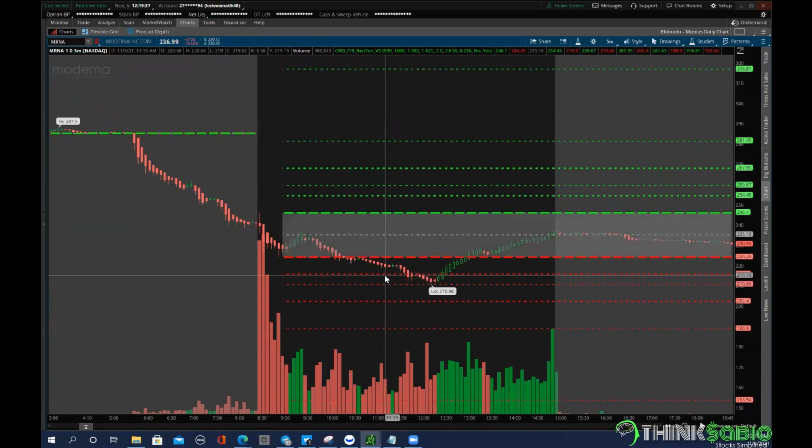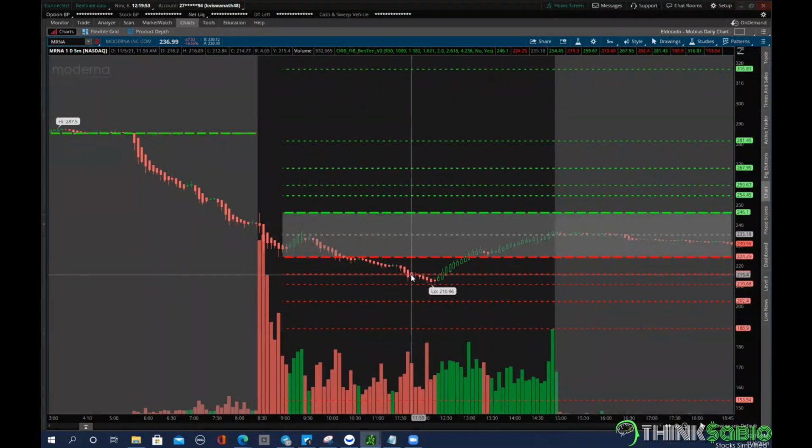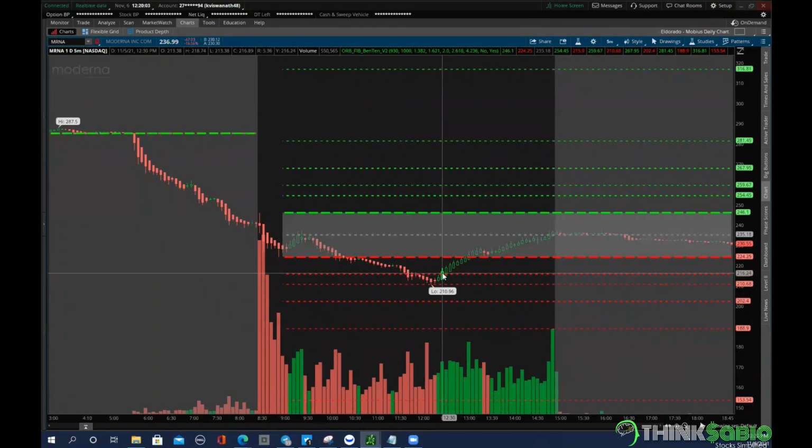So these price targets here are the Fibonacci retracement from the mean of the opening range high and low. You can basically use these dotted lines as your price targets. If you want to lock your profits here, you can do that. If you want to wait till here, you can do that. But if you would have waited till here, it would have reversed. And when it reverses, you can actually lock your profits here as well.